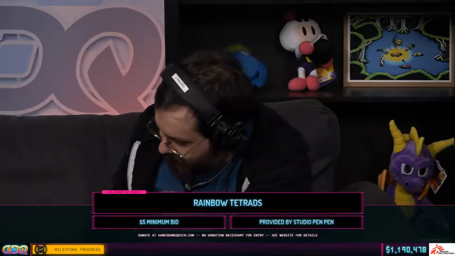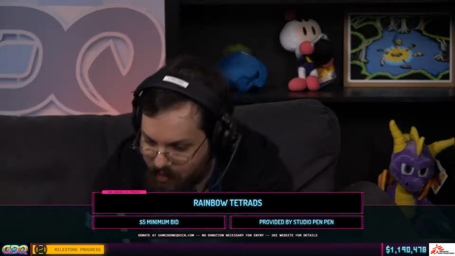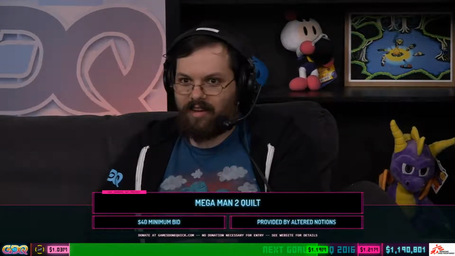Now, to talk about something a little bit special, I might need a hand or two here, or we're just going to have to figure this out. From our friend Altered Notions, we have a beautiful Mega Man 2 quilt, and this Mega Man 2 quilt is going to be a $40 minimum donation from now until the end of Task Block. So here's the thing. You see a picture of it in the tracker, you think, okay, yeah, it's cute.